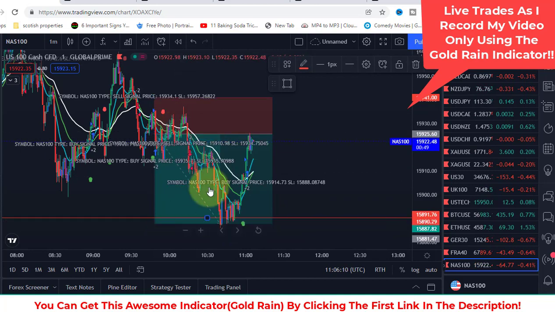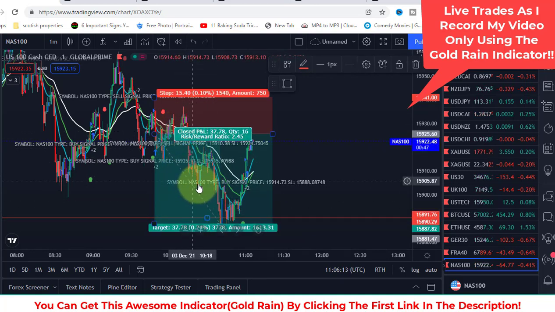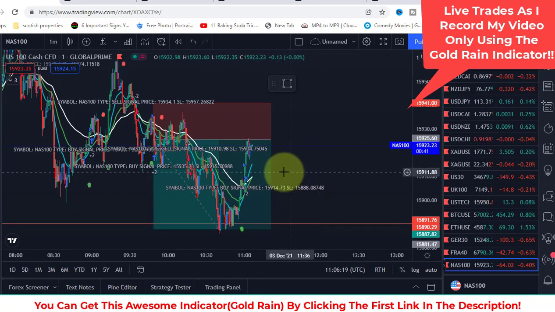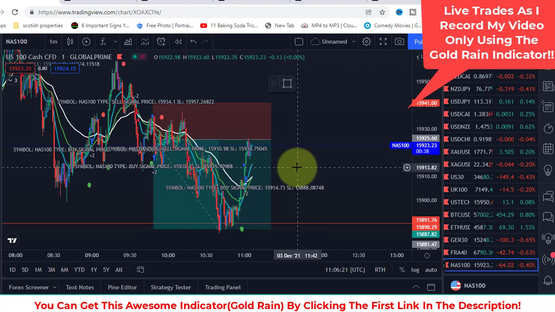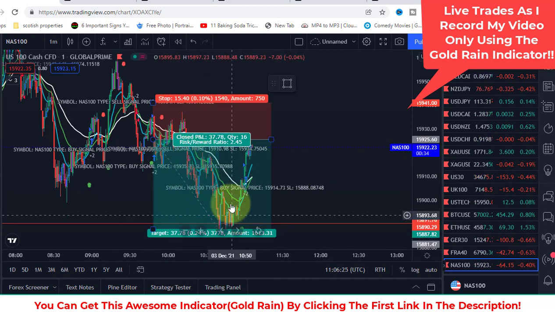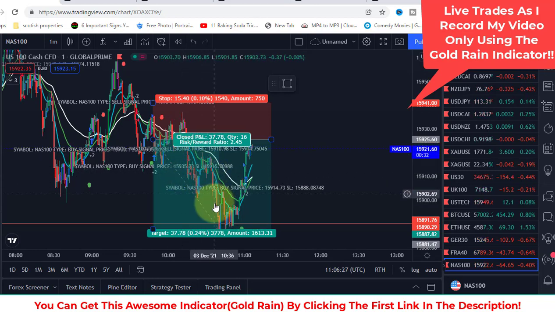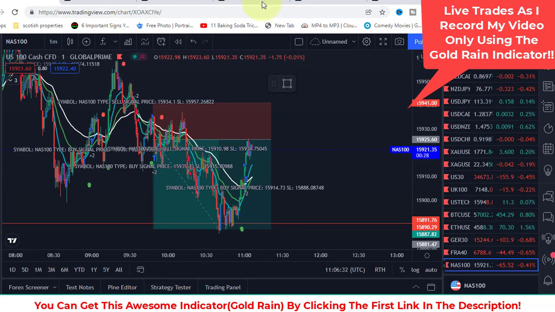Because this can get you 1,000 if you go with one lot size. I would say at least 1,000. And then the maximum you could go is two lot size anyway. So even 0.5 can get you a couple of $100, I guarantee. This much of a move. So that's it, guys.